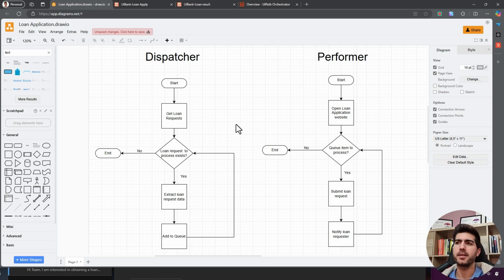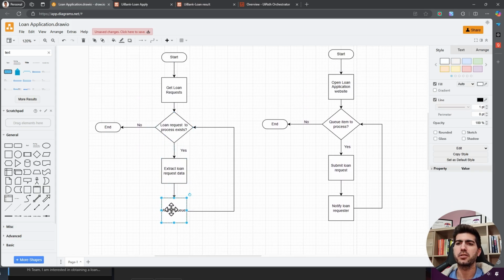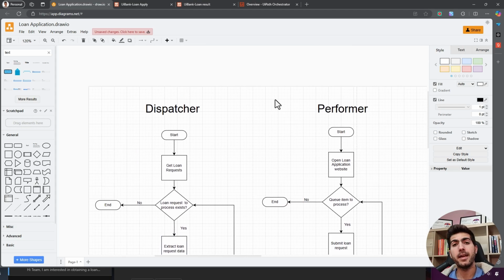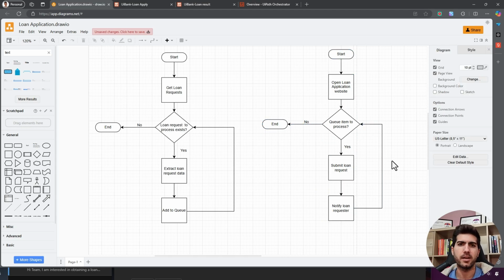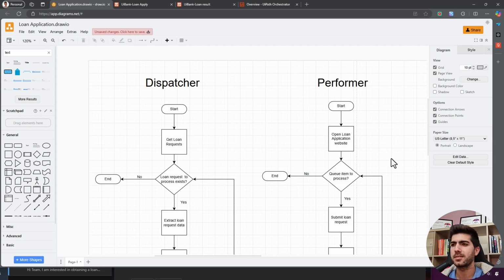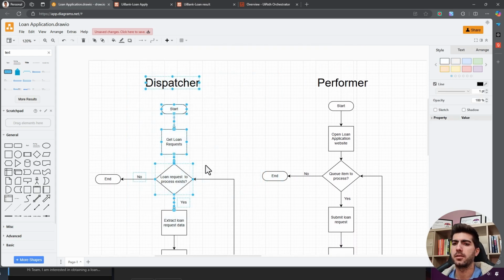And this approach brings many advantages. One of them is separation of concerns. So we have here clearly separated the part that we get transaction data and the part that we process the data, so the loan requests. And with this, we have also horizontal scaling, because by using UiPath queues, so adding each loan data to a UiPath queue item, then we can have multiple robots running at the same time the performer process. Each one processes independently a different loan, and so this brings efficiency, faster time to process all the loans, all the items that we have to process. So it's really good.